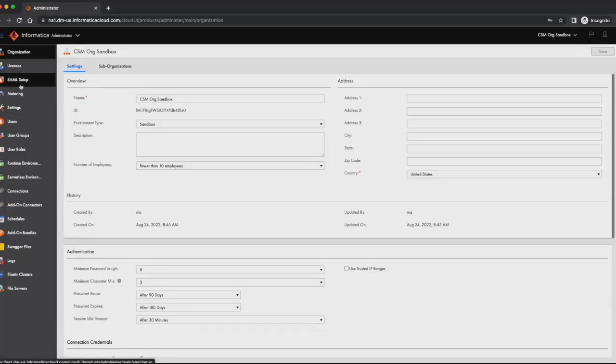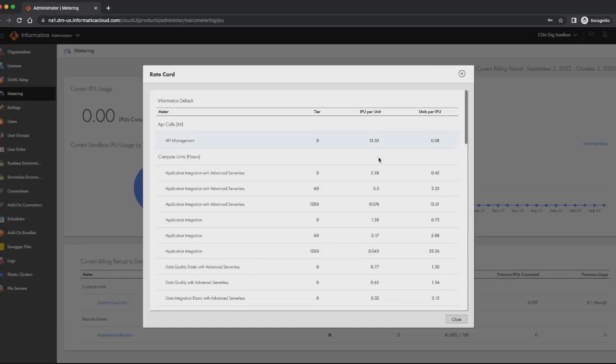You could look that up right here. Rate card: app integration with advanced serverless is 2.38 as the conversion, but if you just deploy it on the agent, it's just going to be 1.38, right? So that's a huge difference that you would see based on the deployment option you choose, right?